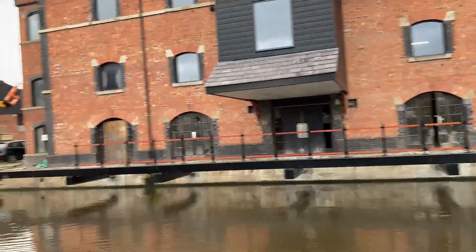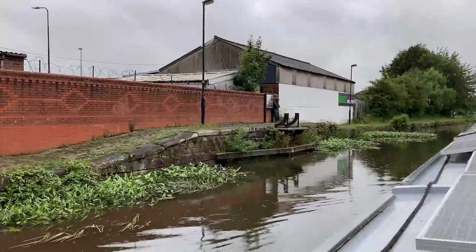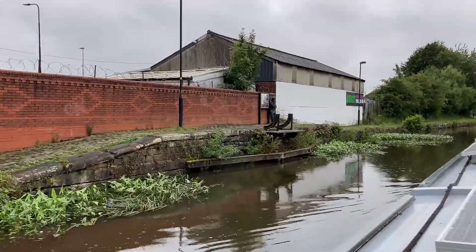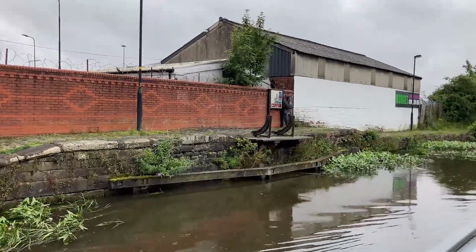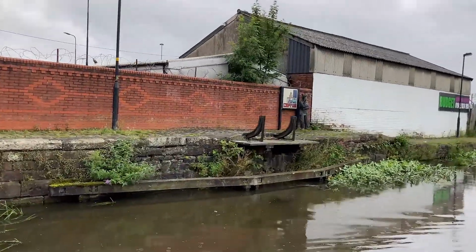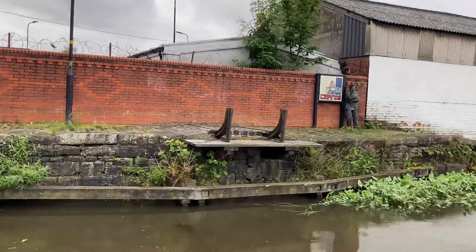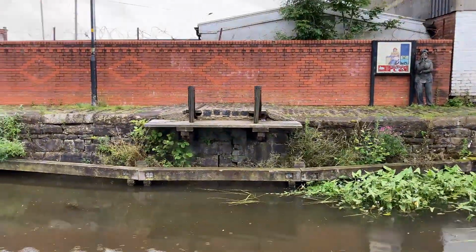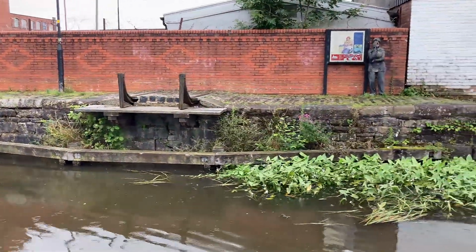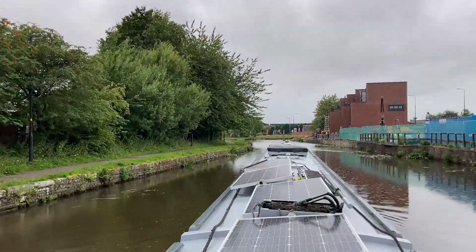And this place used to be a pub. Sadly, no longer. Whenever we tell anybody that we're going through Wigan, first thing they say is, "Oh, get a photograph of Wigan Pier." Well, this is it. Wigan Pier. It used to be a rail terminus for coal wagons emptying into the waiting boats. But that's all that's left. Just that. Well, that's the turn and Wigan town centre left behind.